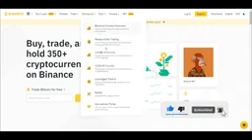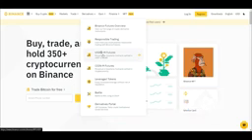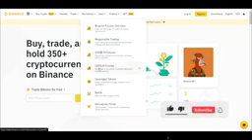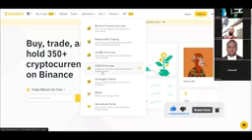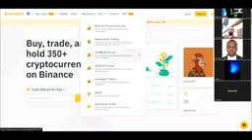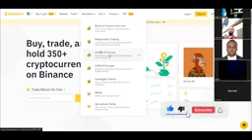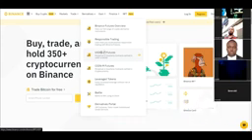But our focus is going to be the USDT-M futures. For futures trading, we have the USDT-M futures, we have the Coin-M futures, and then we have these other ones. The difference is that if I'm going with the USD-M futures, it means that I need to have USDT or BUSD to be able to use this option. So I am trading with BUSD or USDT, and I get settled in BUSD or USDT.